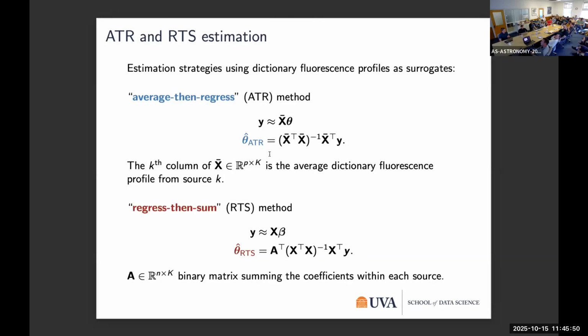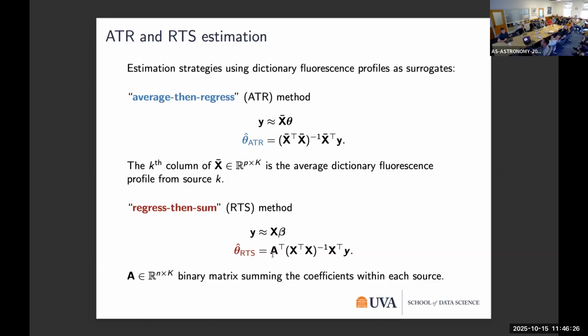Another estimate we call the regress then sum estimate. All right, so this one says, let's say that the downstream profile is actually sitting somewhere near the column space of all of our spectra. So not just in the column space of the averages, but some linear combination of all of the spectra. Now we have a vector. If we do least squares and solve for this beta, we have a vector that's n long, and we need something that's k long to get one number for each of the source categories. To get our estimate, we do this least squares regression. That's this part of the equation.